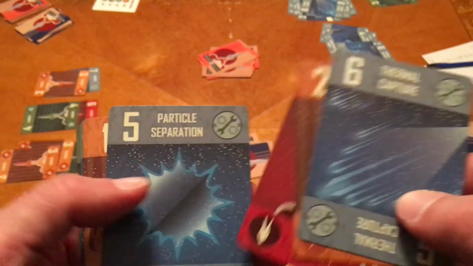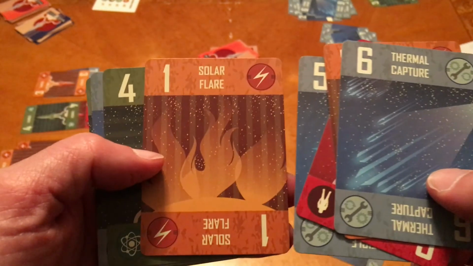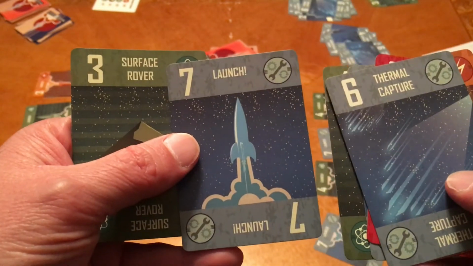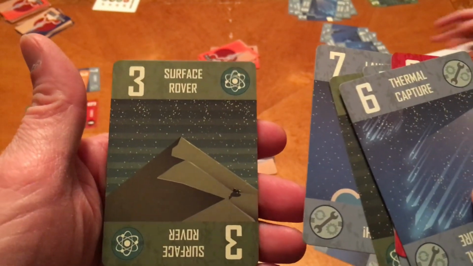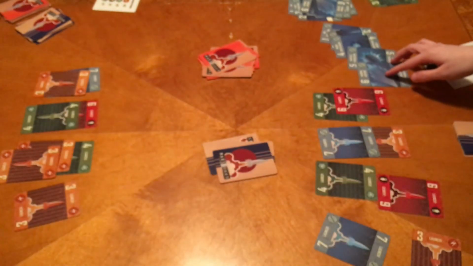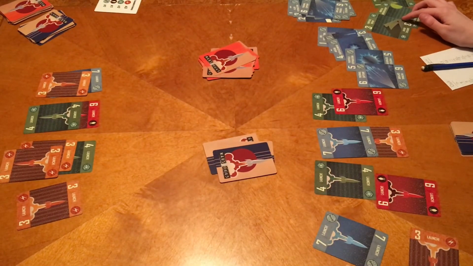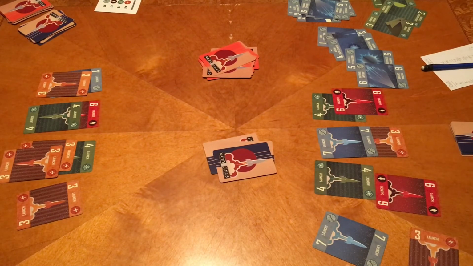They are cool. And the artwork is cool. They all have different names when you look at the different ones. All the people have different names on the red ones. There are different things on the blue, like argon displacement, particle separation, and with the green, surface rover, orbital observatory, science lab. They're kind of cool when you look at the theming of it. But like you said, you're too busy playing your cards. You don't get to really focus on that until you sit down and look at it.